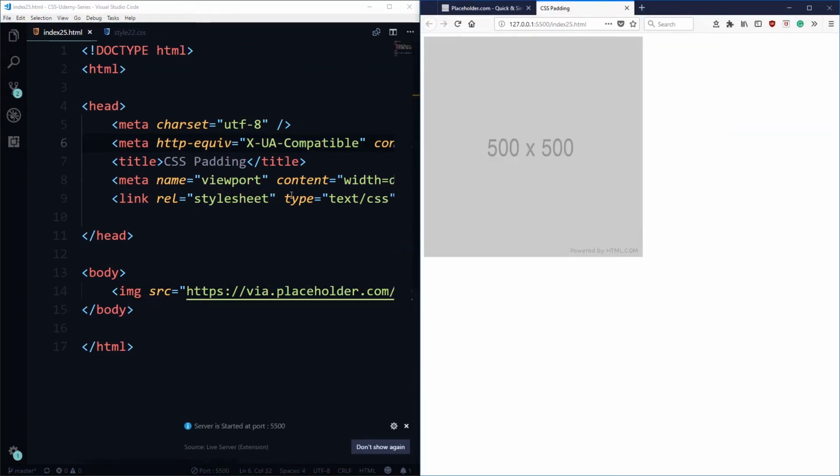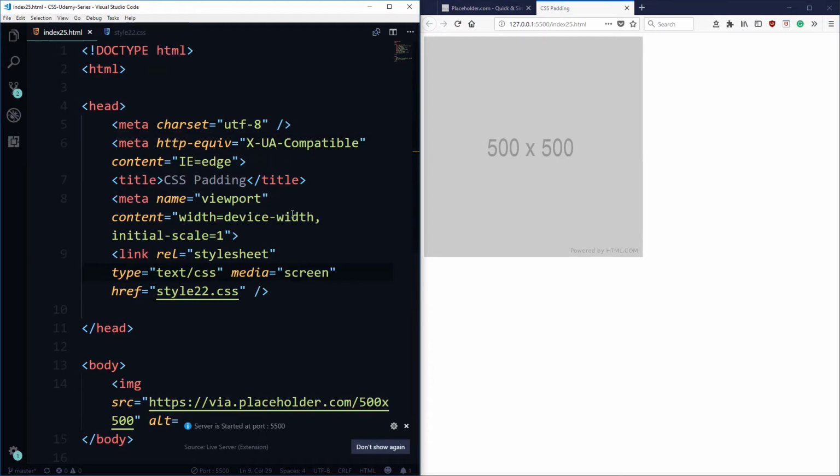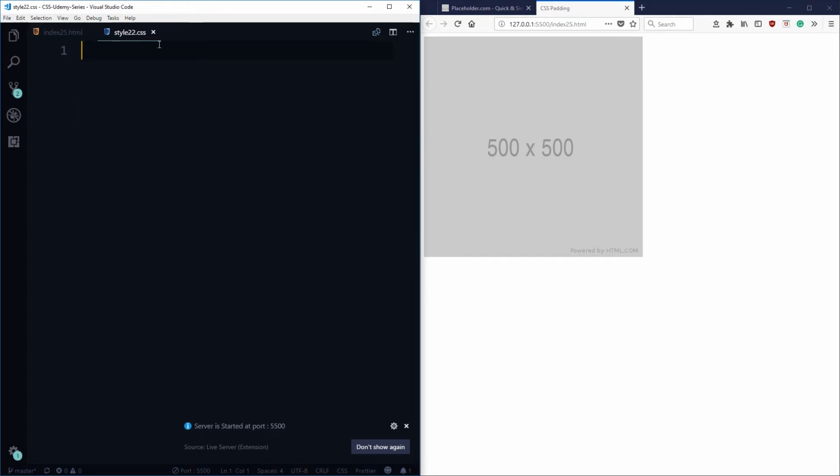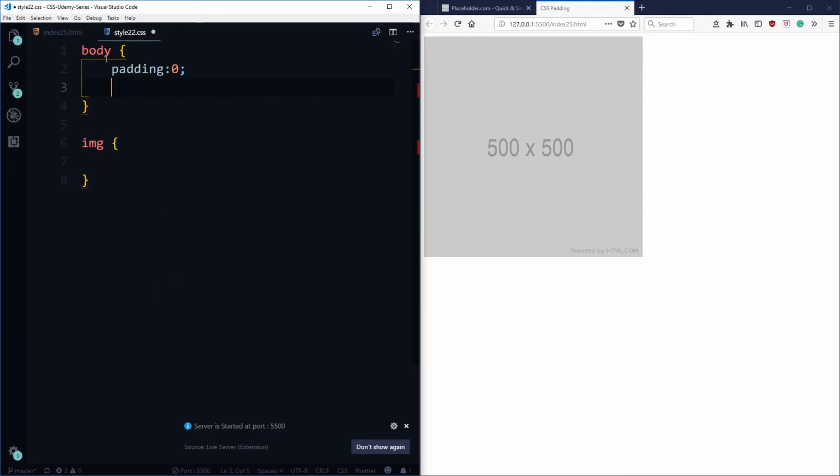Let's go into style22.css. We have linked it here. Let me word wrap it so that you could automatically see everything. So we have style22.css, let's open that. Now we have the img, right? Let's go to img and give it, no, first of all, before that, what I would like to do is take the body and make the padding as 0 and margin as 0. Now as of now, don't worry about these things. I'm just setting them to default stuff.